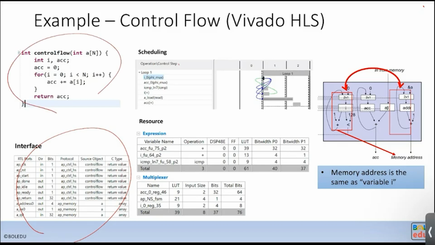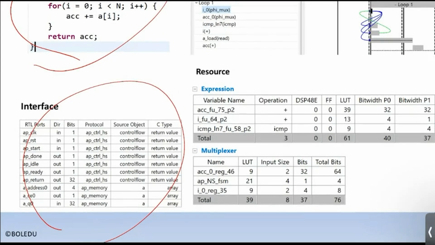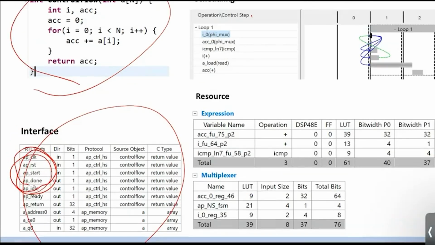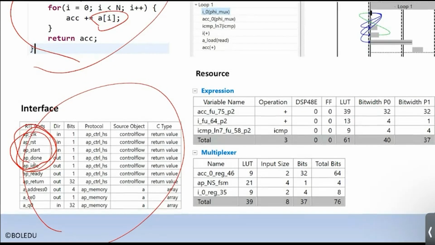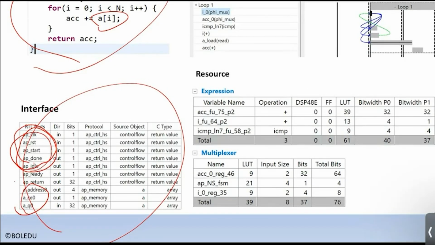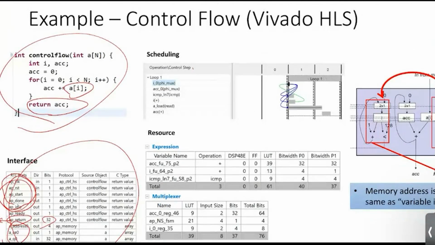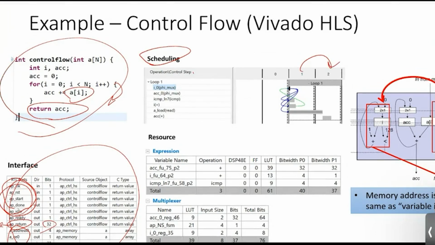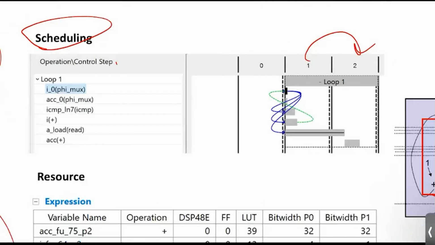Okay, so let's take this example. If you run it through HLS, then you will know this is a block level design used to communicate with the host program. Then you have a memory array, so you have an output for the memory access, and you have the result that's a return. Then you need to study the scheduling, and in the scheduling you find out it takes 2 cycles. Let's try to read here.